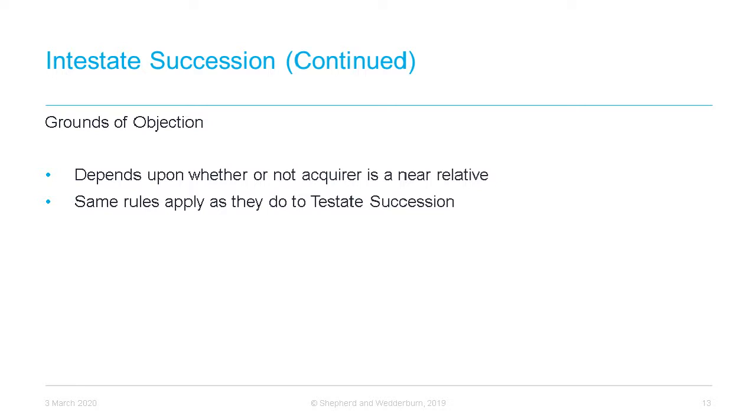Where somebody has acquired a tenancy by virtue of a transfer by the executors as an item of intestate estate, if the person falls within the near relative category, then the objections are restricted to character, financial resources, and skills and experience. If, however, they don't fall within that near relative category, and might in fact be another person not related to the deceased tenant at all, then it's for that person to satisfy the land court that there is a reasonable ground for them to become the tenant. And therefore all of the potential arguments and considerations which I've already described in relation to testate succession would apply to a case of this nature.